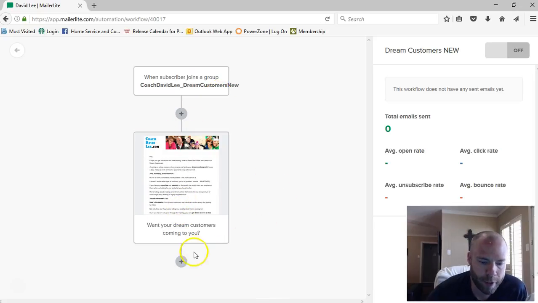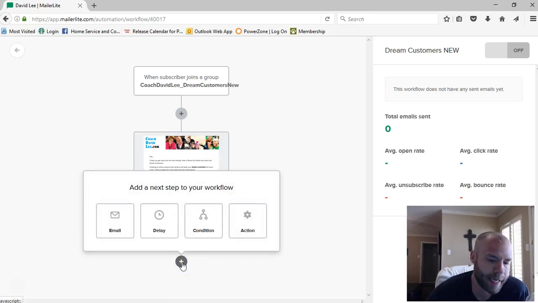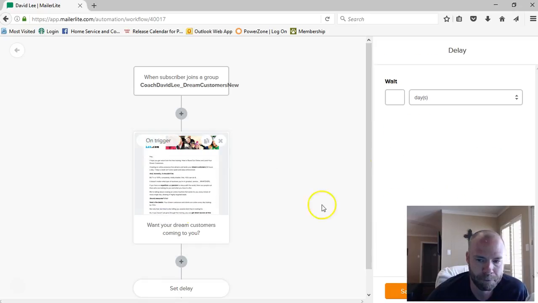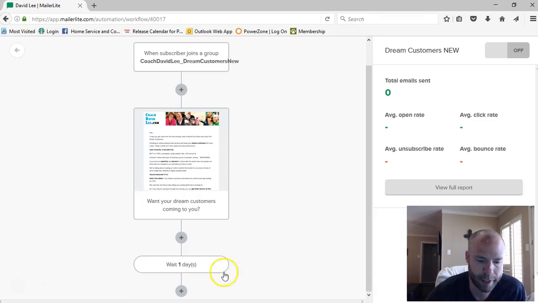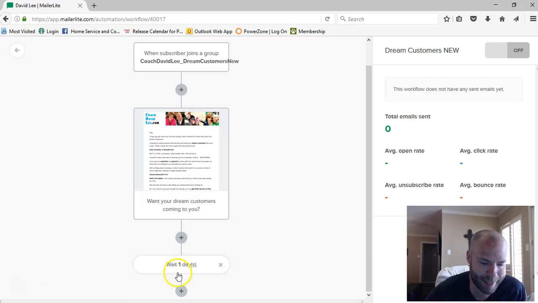Okay. Now we are going to set a delay. So let's say that you want 1 or 2 days to go by before somebody gets the next email. So we're going to set a delay, and again, we just click the little plus button. In other words, what's next in the workflow? Well, what's next is a delay. So we're going to select a delay, and then it's just asking you, well, how long is the delay? And you can select minutes, hours, days, weeks, months, or just set a specific date or time. We are going to wait 1 day from the time this email is sent, and then we're going to save that. Okay, so there's our delay right there. Okay, so that's what's next in the workflow.